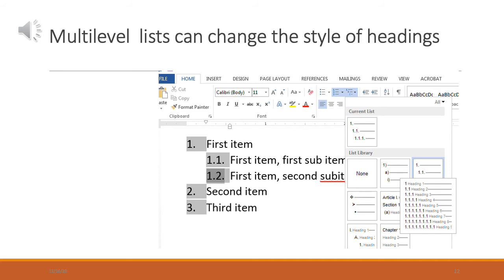A multi-level list changes the style of headings. It makes the headings become numbered. All heading 1 will start with a number. All headings 2 will start with number dot number. So it will be 1, 1.1 for heading 2, 1.1.1 for heading 3, and so on and on along the document.